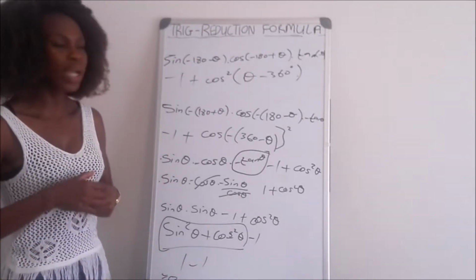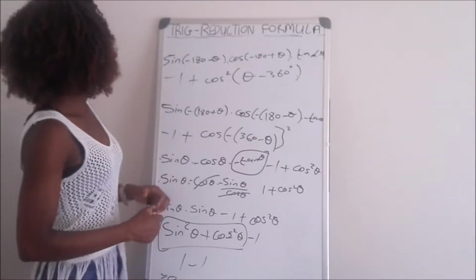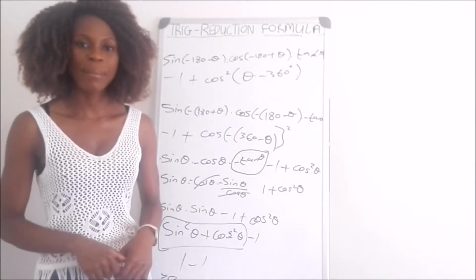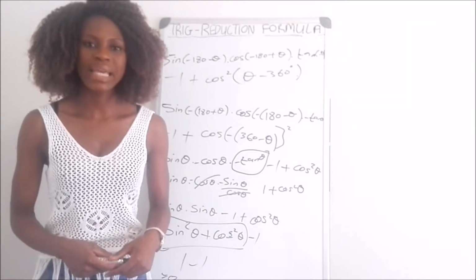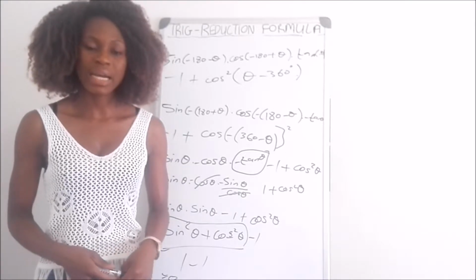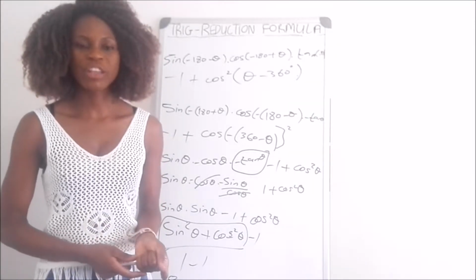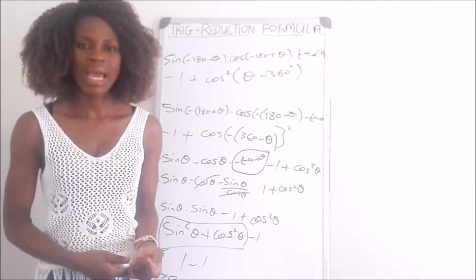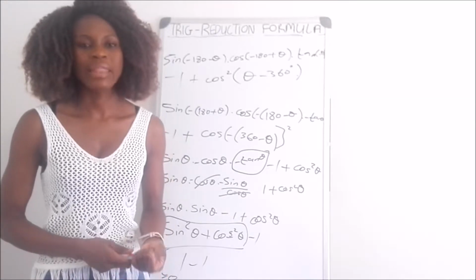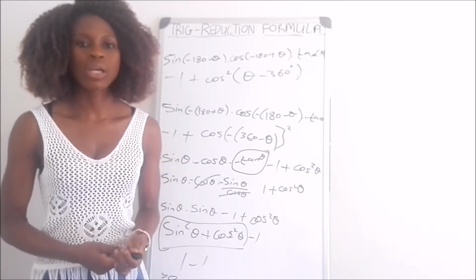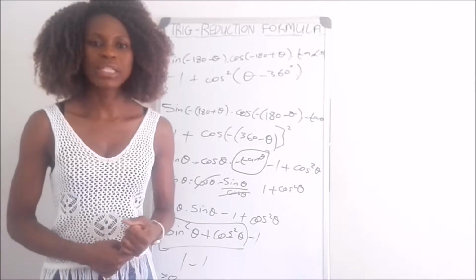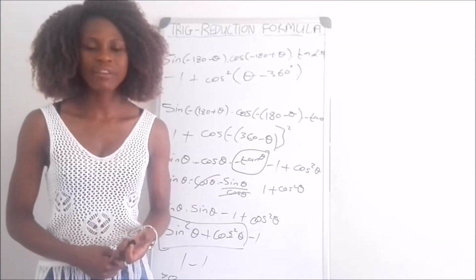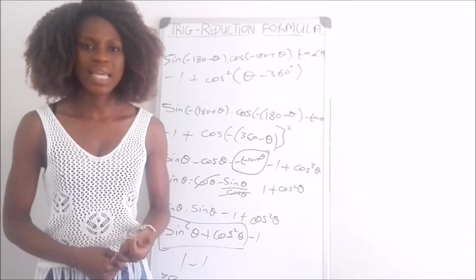Alright, let's just do a quick recap, guys. We have a negative angle because we have minus 180 minus theta, of which when we are doing a trigonometric ratio on the Cartesian plane, there is no quadrant where we find negative 180 minus theta. So the first step is to take a common factor of a negative, and that means we will be left with 180 plus theta. And then we check a negative theta is only positive in the fourth quadrant, of which only cos is positive at that quadrant. That means if we have a tan of negative theta, the answer is negative tan theta.